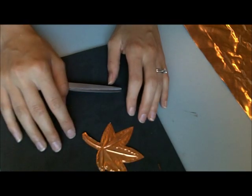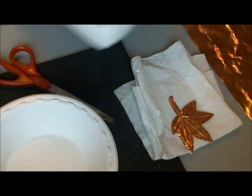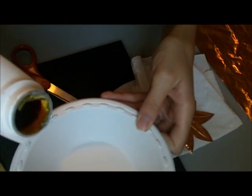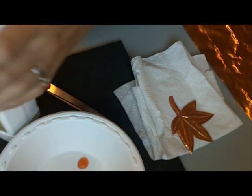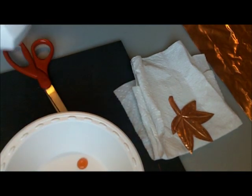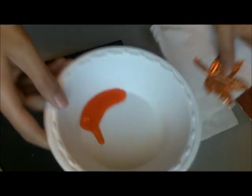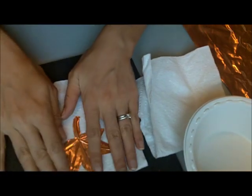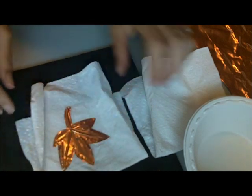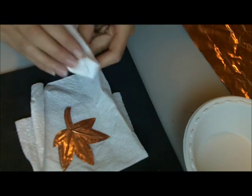Okay, I'm going to show you how to do the patina. I've got a bowl and some paper towels. The bowl is for the patina solution, so I'm just going to put a tad bit in — just like this. And again, it is smelling like rotten eggs, majorly. I'm going to lay my piece of metal that I'm going to be patina-ing — I don't know if that's a word or not.